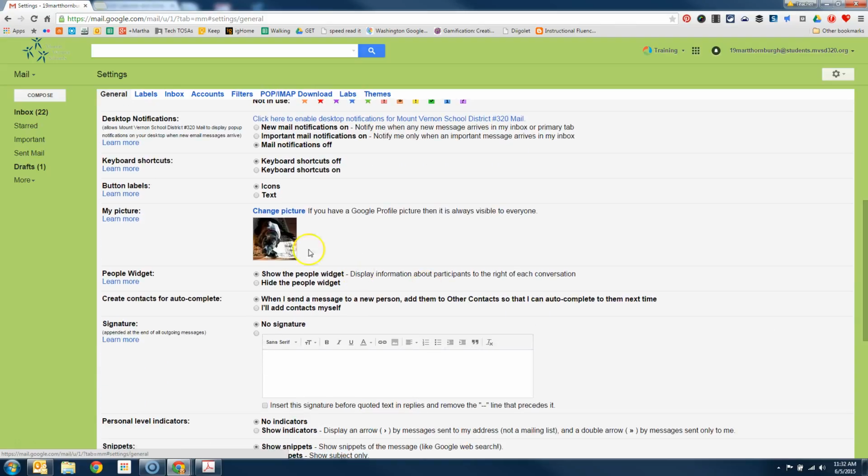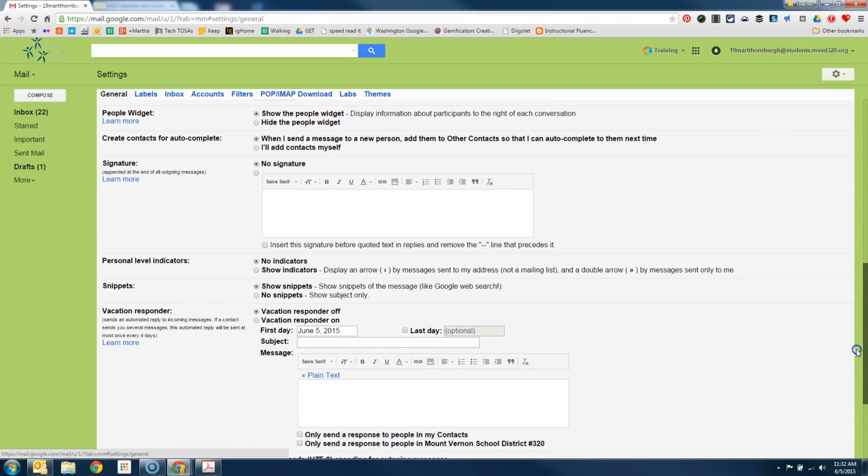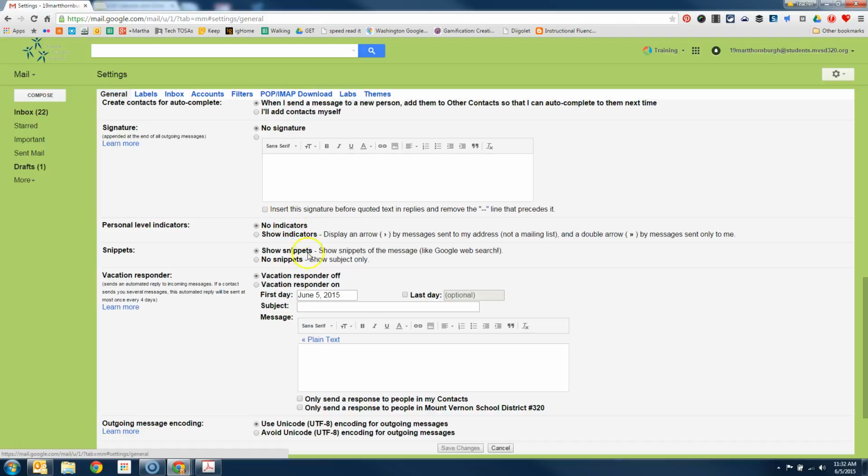You can add a picture. So this is, I put my dog's picture in here because I always pretend this is Holden's account when I'm doing demos and things like that. So I put that in there. You can have a signature message that has whatever your signature is. Right now mine's not turned on in here. So there's a lot of different options here, and it's best just to go through here and read. It's pretty self-explanatory about what's available here. There's a vacation responder, so if you know you're going to be out of town and not answering your emails, you can let people know that.